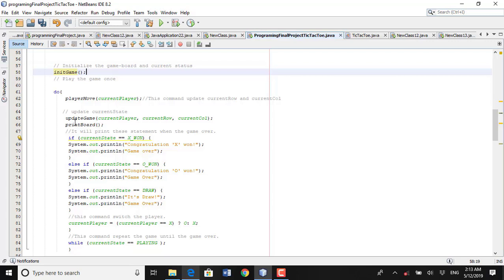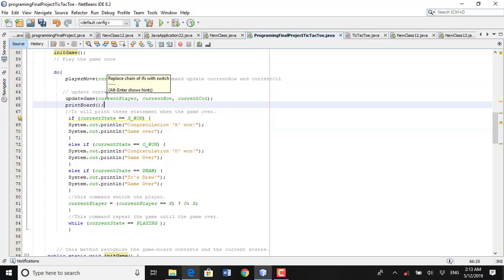Then I typed another code to update the game. To update the game means for the current player, whether it's O or X, and the current row, as well as the current column. So it just updates the current state of the game regarding the X, O, the rows, and the cells.